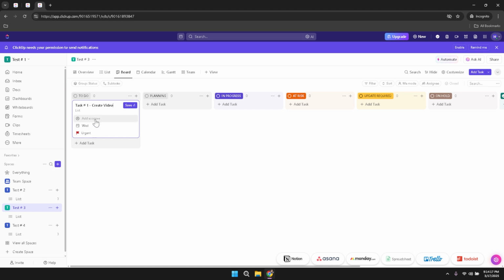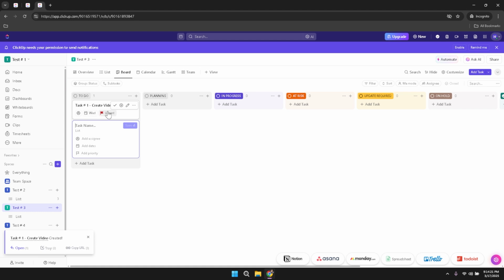After entering the task name and adding the desired details, click the Save button. Saving the task ensures that all the changes you have made are committed to the system, allowing you to see the task appear immediately on your board view. This act of saving is crucial as it marks the transition from planning to actionable work within your workflow.